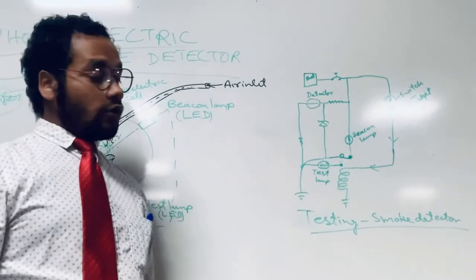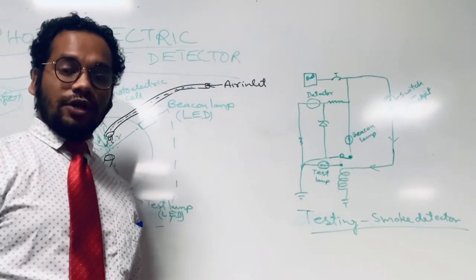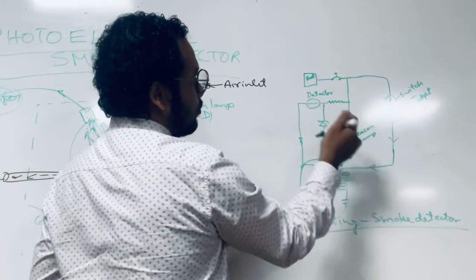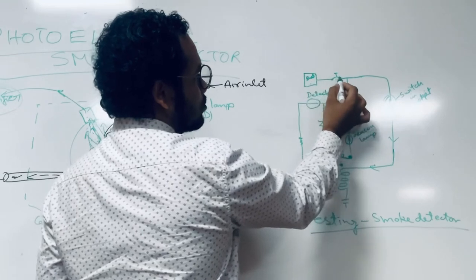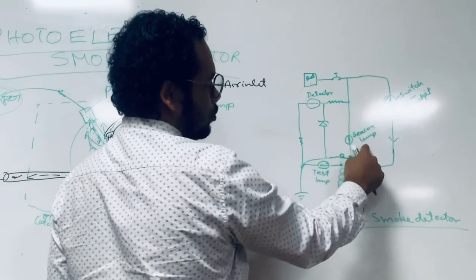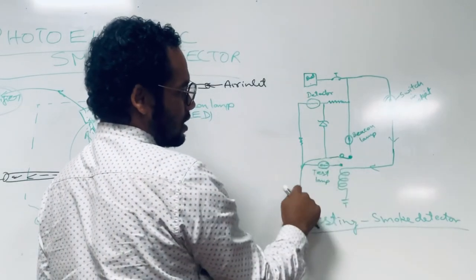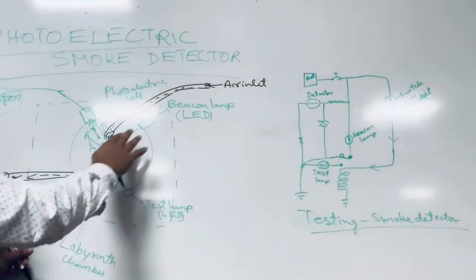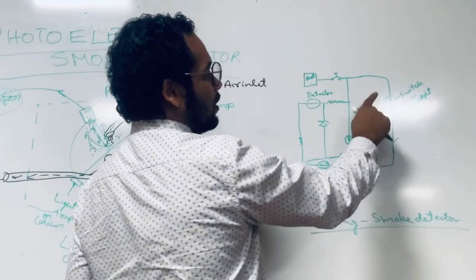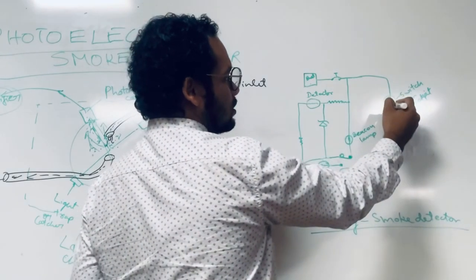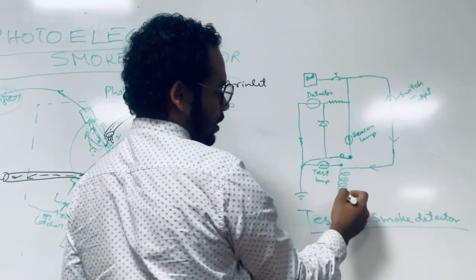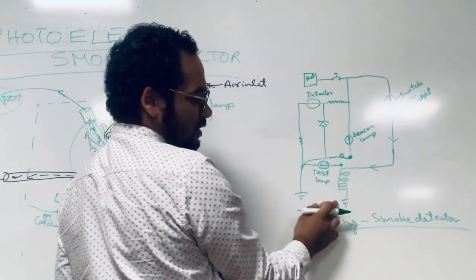Okay, so friends, I hope you are clear with the testing of the smoke detector. How is it done? I'll quickly summarize this as well. In this circuit we have a battery. From the battery, the supply goes by means of this circuit breaker to this path and this path. In the normal operation, it goes to the beacon lamp. Via this contact, it gets grounded and hence the beacon light will be lit up. Now to learn about the test, there is a switch in the cockpit. If I put that switch to the closed position like this, current will flow via this path, and it will energize this coil. Why does the coil get energized? Because it has the grounding path.